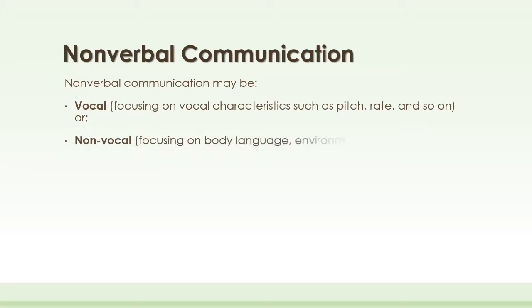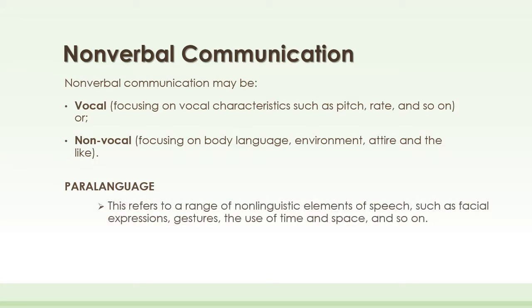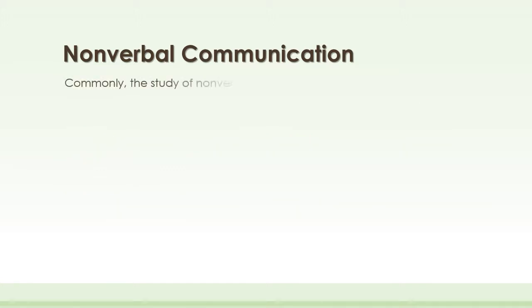Nonverbal communication may be vocal, focusing on vocal characteristics such as pitch, rate, and so on, or non-vocal, focusing on body language, environment, attire, and the like. Some linguists identify an aspect of nonverbal communication called paralanguage. This refers to a range of non-linguistic elements of speech such as facial expressions, gestures, the use of time and space, and so on. However, most linguists adhere to a stricter categorization, commonly the study of nonverbal communication that is divided into several specific categories.